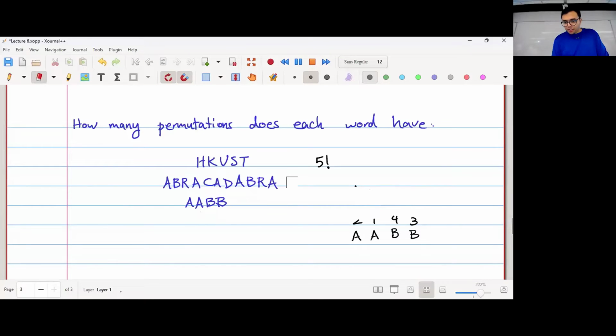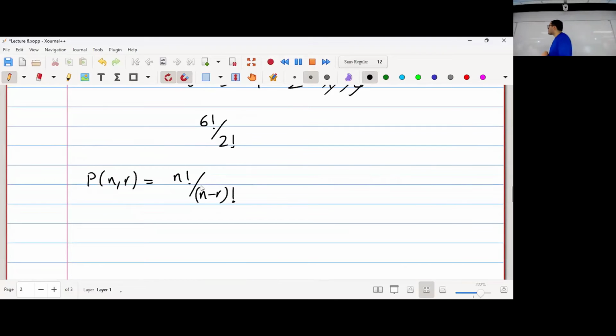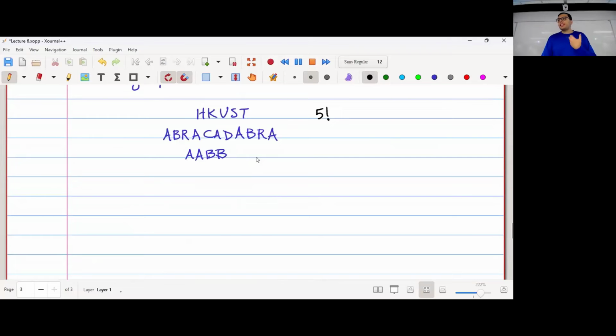Now, how can I solve this problem? Well, I can use a technique like the last technique that I used here. I'm just going to assume that the letters are different, and this will count every solution more than once. But as long as every solution is counted the same number of times, I can just divide by the number of times that I have counted every solution.